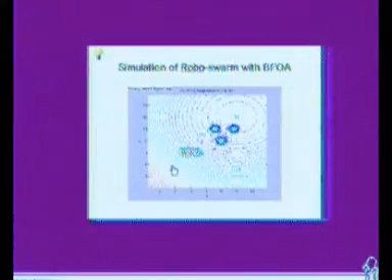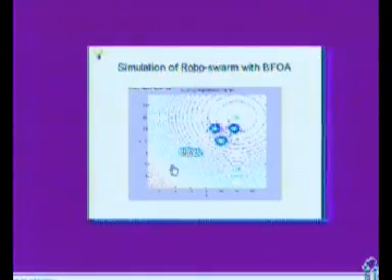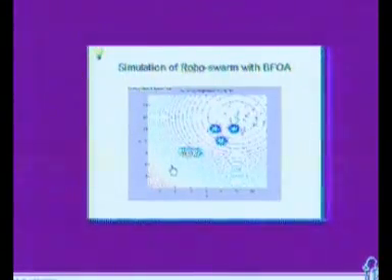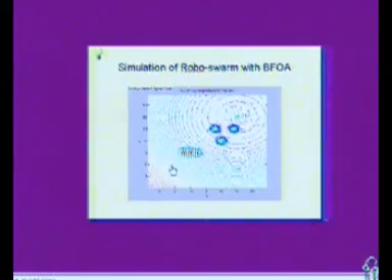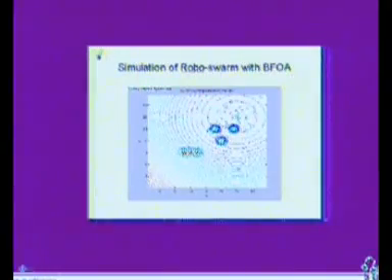Here it is moving. It's a MATLAB simulation where these small robots, I think these small robots are visible, are moving, avoiding these obstacles and coming to the goal. This group is totally being controlled by using a bacterial foraging optimization strategy. And ultimately they have come over here. But the thing is, the swarming is not very good. Not everybody is properly converging to this, and also they are getting scattered out of a certain range from the goal. This we can mend or repair by using adaptive BFOA.